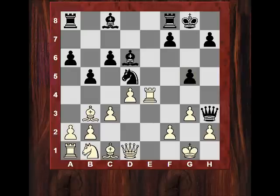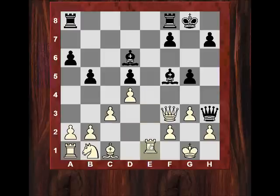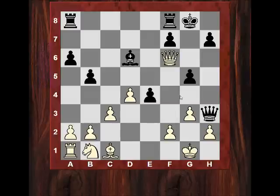There are all sorts of lines. One line, for example, I think it goes queen f3. So if you take the pawn here, queen f5 forks the rook and the bishop. And that's a disaster, isn't it? I think so. So queen f3, and one line goes bishop f5, bishop takes on d5. Sorry, c takes, rook e1, bishop e4, rook takes e4, d takes e4, queen f6. Queen f6, yes. And I think black plays queen e6 here, and white's exchanged down, but for a pawn. But look at the black pawns. Again, it's tricky. It's just one sample line of many.